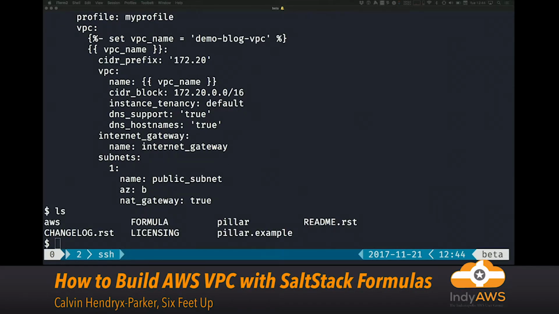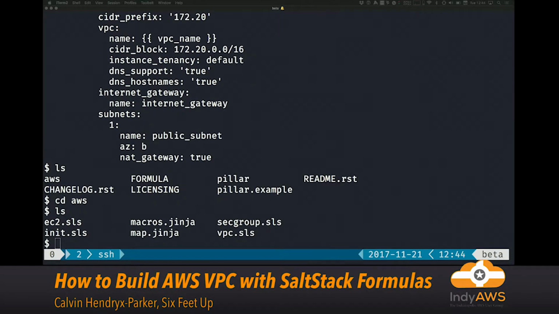Now the magic all happens in this formula inside the AWS directory here. Inside here, there are SLS files and Jinja files. So Salt uses a combination of YAML formatted files, but it can be templated using Jinja. If you're familiar with Jinja or ever done Django, which uses a similar templating syntax to Jinja or Flask, Jinja is just a templating language.